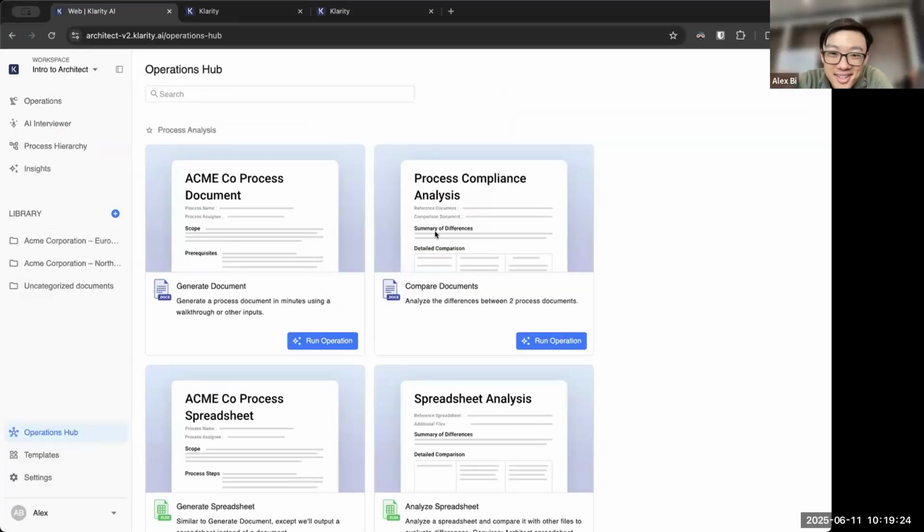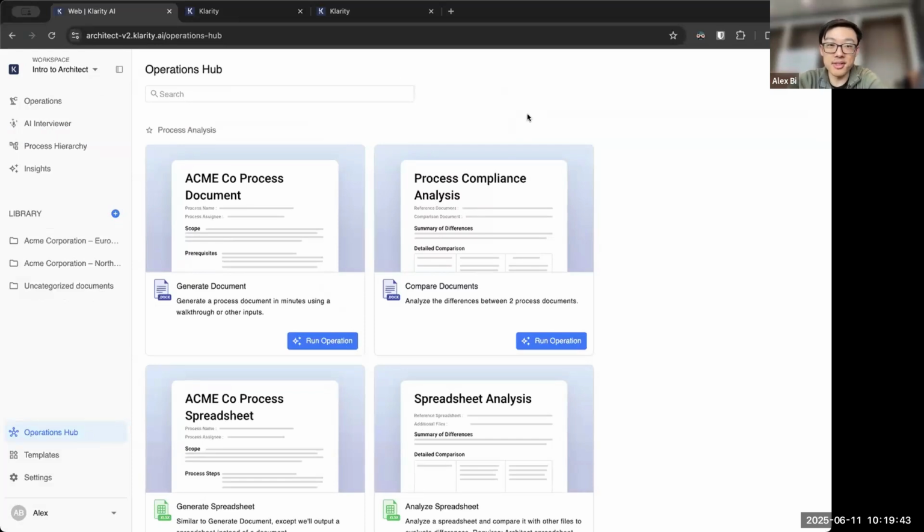All right. So this is a sample workspace in Architect. I'll first walk you through some of the different key areas in the product, assuming that folks on the call may not have seen this before. And then we'll jump into some of the specific demos for the new features that Emmanuel's talked about. So this is an Architect workspace.